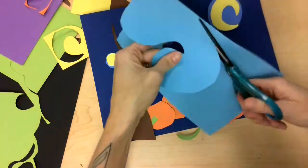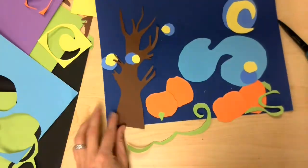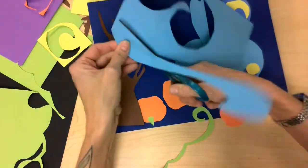Now remember, the wind blowing in Vincent van Gogh's Starry Night looks like an S on its side. One long S and one shorter S. So that's what I'm cutting out of this blue paper.